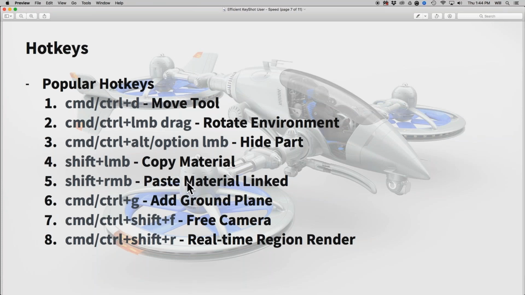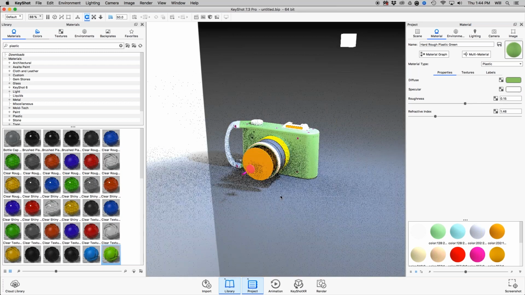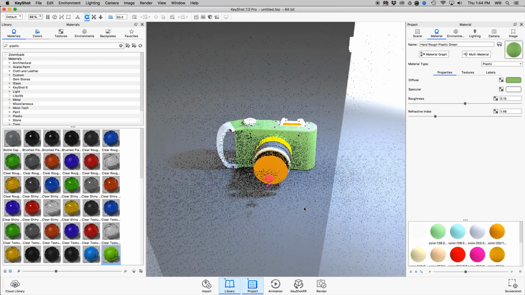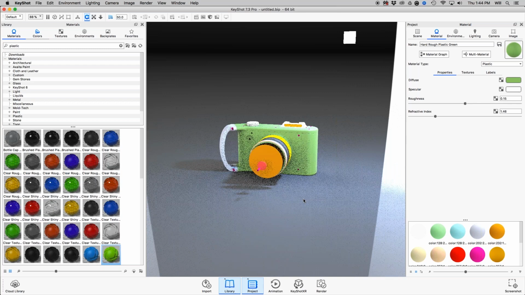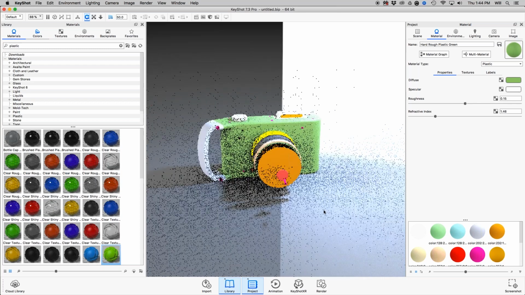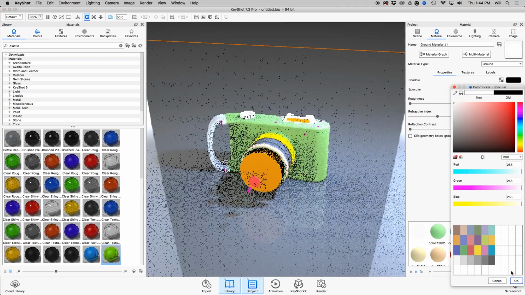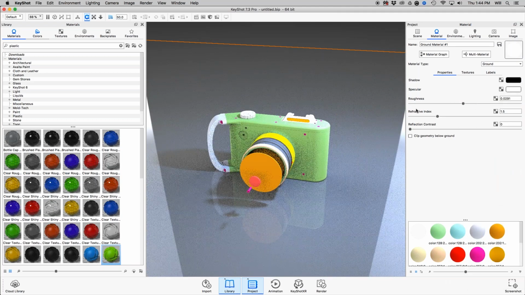Another one that you saw me do earlier is add ground plane. So let's talk about this one. Sometimes we need a ground plane because we want to throw some textures on the ground or control the way light reflects off the ground or anything like that. So we can do Control or Command G to add a ground plane, and all of a sudden this changes the look of my scene because we have a light overhead, we've got some shadows and stuff like that. And of course I could go into this ground plane, change the ground materials, do all sorts of fun stuff with this, add some roughness.